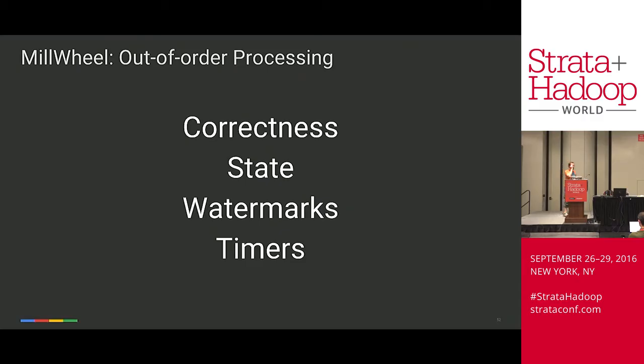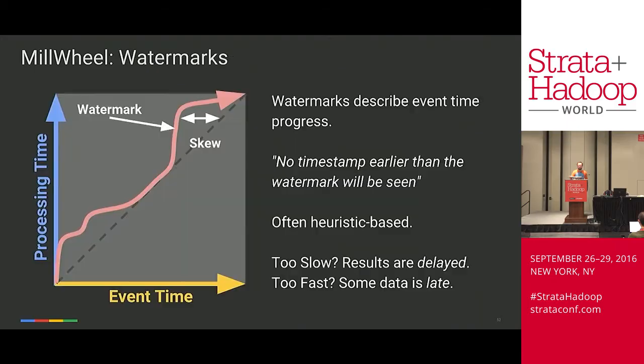The third one was watermarks, so this notion of completeness. Even though you have out-of-order data, you have a notion of how complete the data is up to a given point in time, and that may be a guarantee or it may be a heuristic estimate. I'll talk more about that in just a couple slides. And then timers, which basically let you say, call me back sometime in the future, either when some time has passed or when you think the data is complete up to a given point in time. And this lets you orchestrate things happening in response to outside signals.